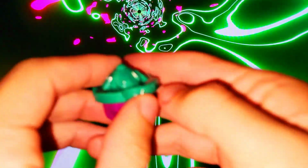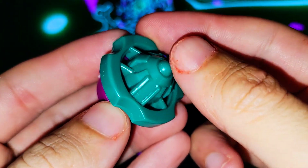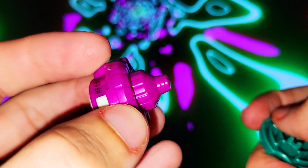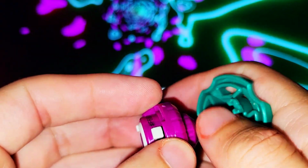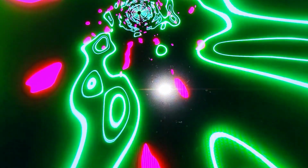And then our driver has a very, very circular bottom. And then pretty cool, more stamina it looks like. I don't know, we'll have to figure it out. Pretty cool driver, we'll see what that's all about.